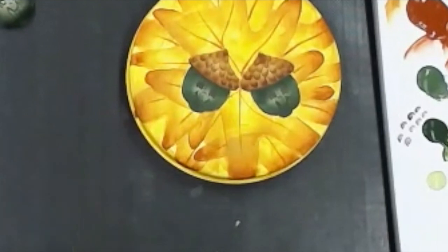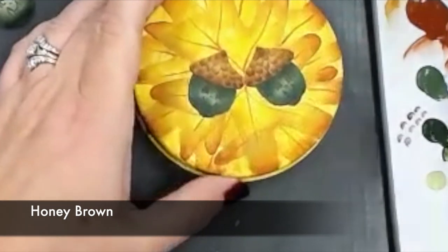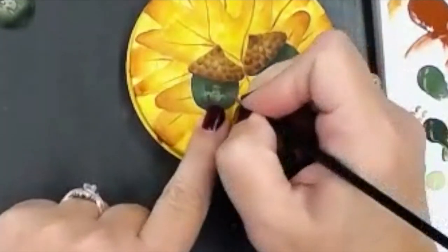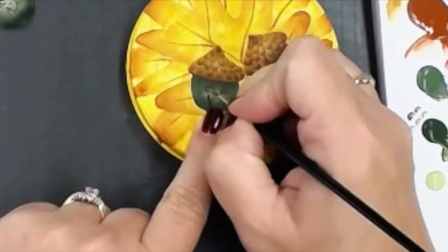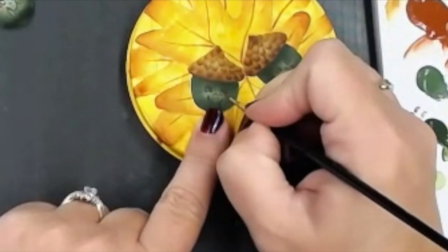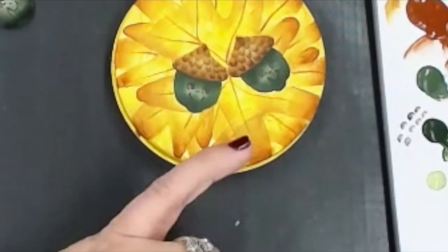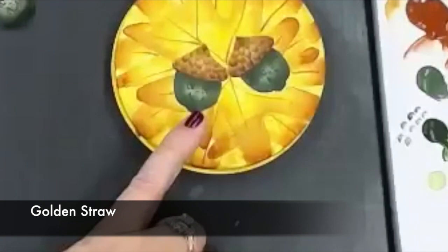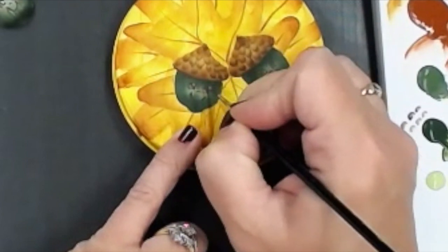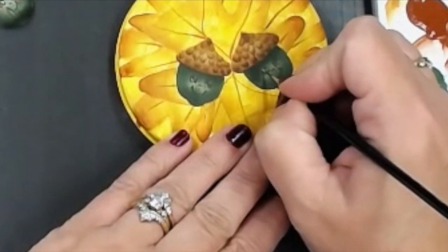Now on the eyes, we want to give it a little highlight. So let's go into the honey brown, just a titch, and I'm going to place a little honey brown in the bottom left corner of the left acorn. We're then going to place a touch of the golden straw in the top right of the left guy, and that's more of a dot, less of a stroke, and the upper left of the right girl.